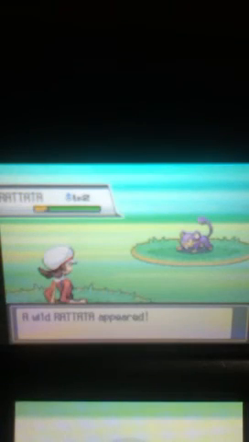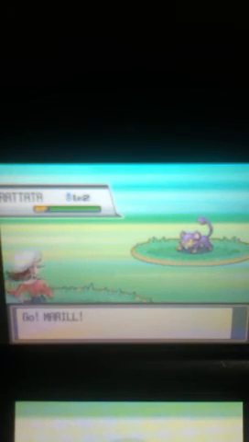So here's Lyra with her Meryl again. And Lyra's going to teach us how to catch a Pokemon. Lyra, I know how to catch a Pokemon already. Just like that. Huh? Was I too fast? Oh my god! Lyra, there's a wild Rattata coming to attack you. Now this is actually the first time we've seen a wild Rattata.